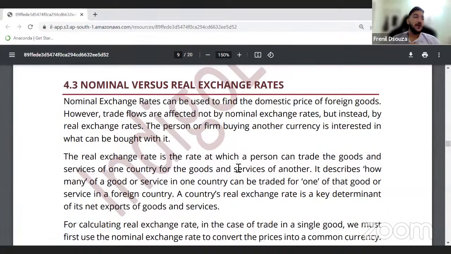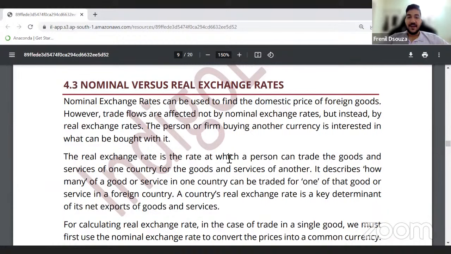I'm not talking about the price difference which is because of taxes. I'm talking about the pre-tax price. Whether that is going to be the same, the answer is no. That is because the rate that we see in the market, or when you Google how much $1 is equal to, that rate is called the nominal exchange rate. That doesn't represent the actual real value that currency holds in buying goods and services. For that, you have to calculate something called the real exchange rate.